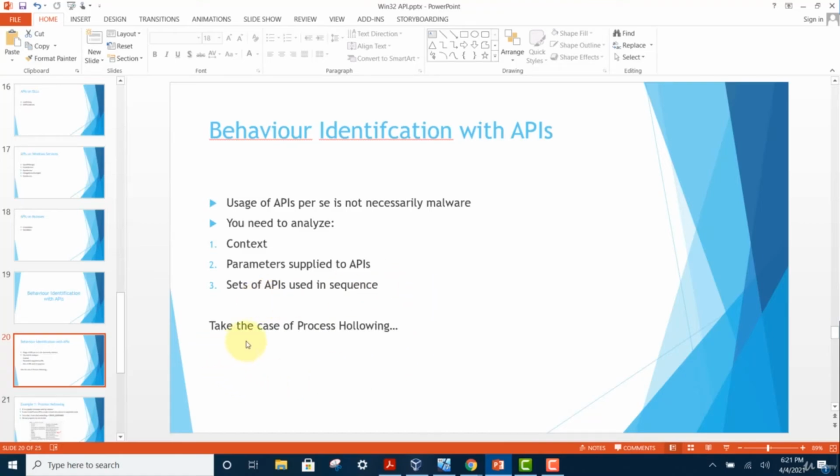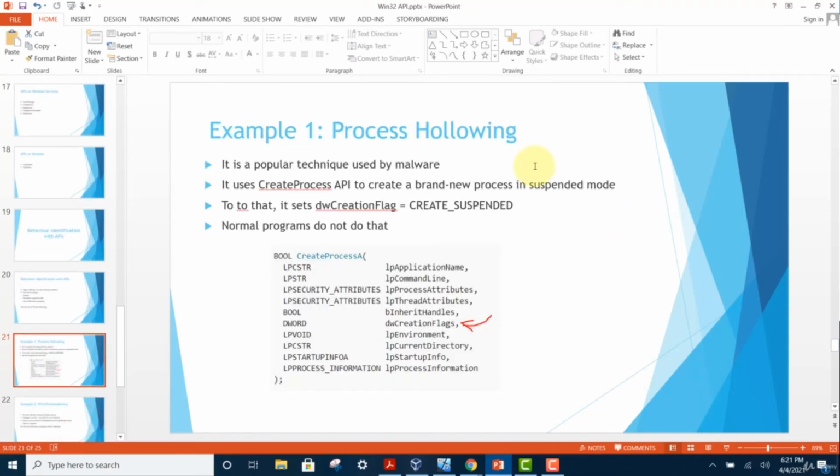Let us take the case of process hollowing. Example 1. Process hollowing is a popular technique used by malware. It uses the CreateProcess API to create a brand new process in suspended mode.